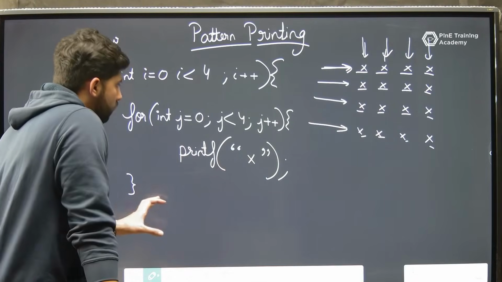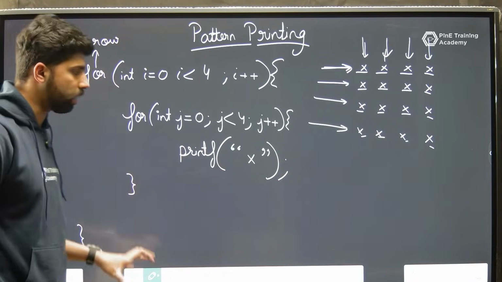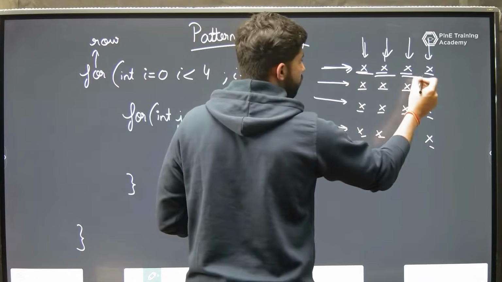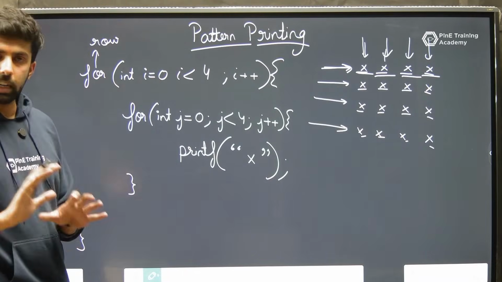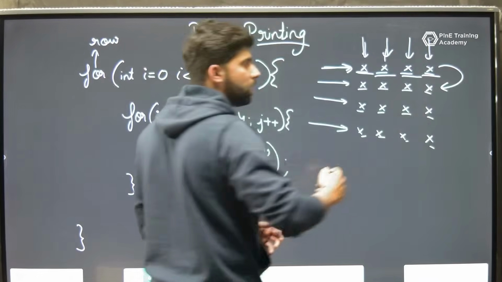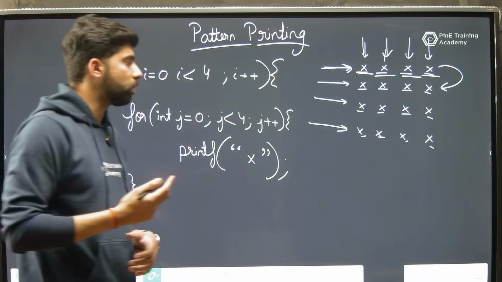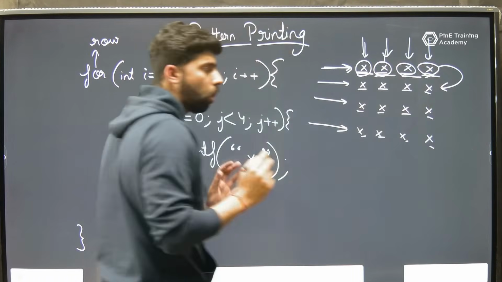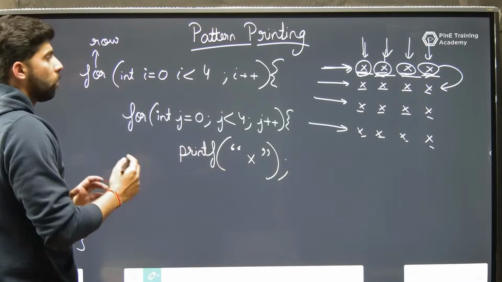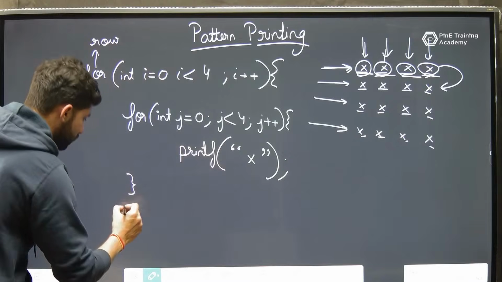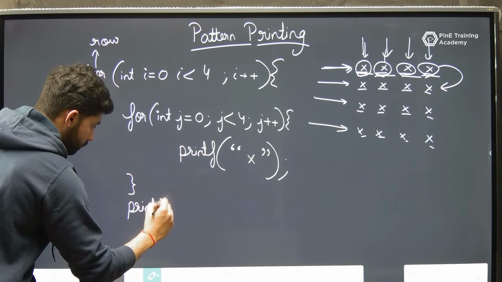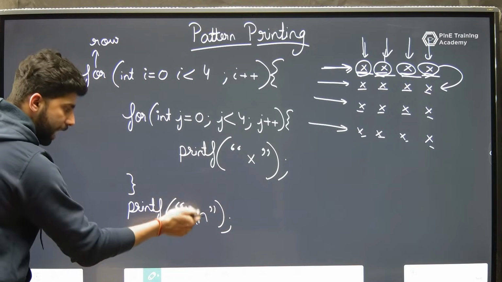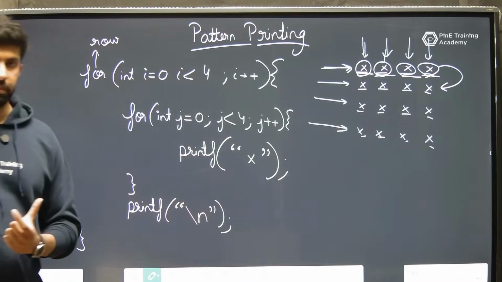Okay, still one thing is left. This is not the complete code, one thing is still left. What will happen now, when we print it 4 times, our code doesn't know when it needs to change the line. For that we have to tell it. So what we want is, when the column loop has run 4 times and completed once, we can change the line. To change the line, we can use this \n inside printf.